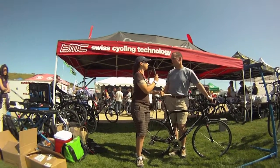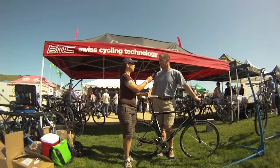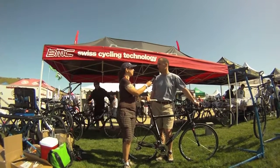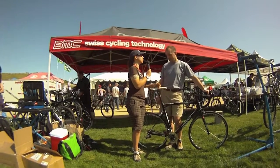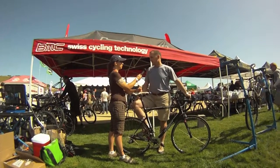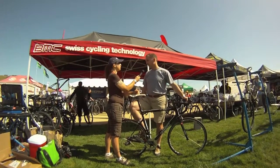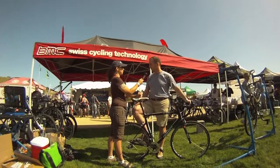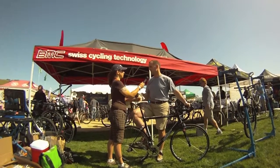Any particular shops that we can be looking for the bikes to be hosted in? The best thing to do would be to visit our dealer website. We've been welcomed with open arms by U.S. retailers and we've more than doubled our existing dealer base. The best advantage of that move is that product is going to come into the U.S. sooner, and the retail price has dropped because it's now BMC selling the product directly. We've also been very selective with our dealer base, so people carrying BMC product are going to fit our business model and understand the product very well.